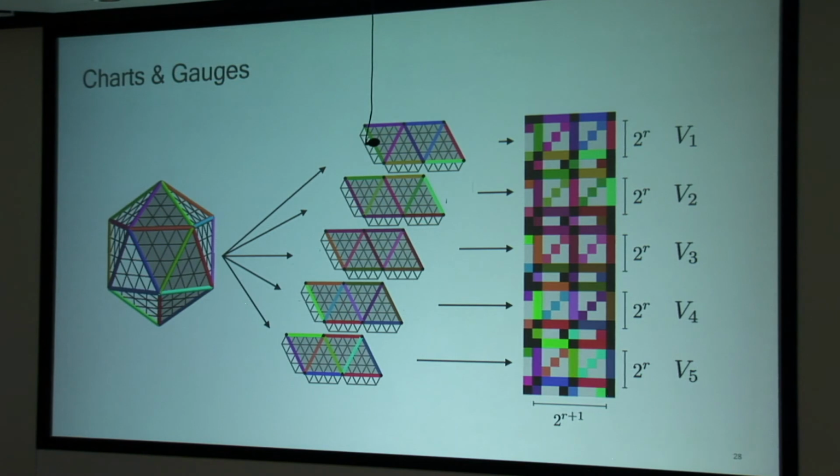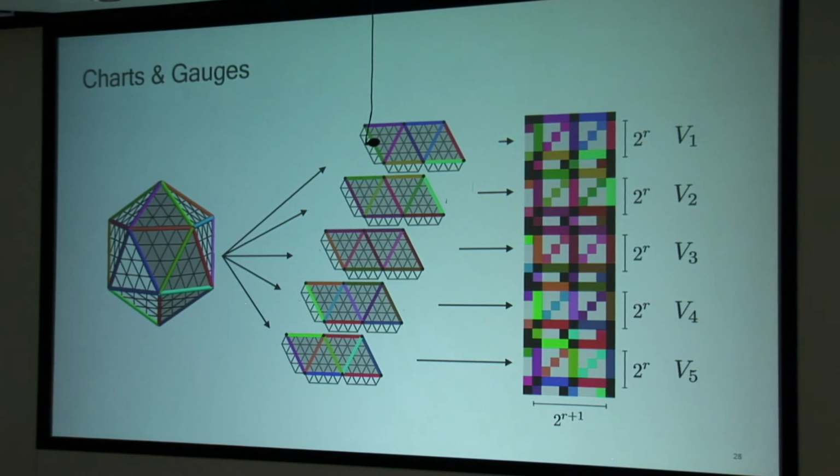So what we're going to do first is set up some local charts. We have here our icosahedron, our manifold, with a grid on it of, basically you can think of these as hexagonal pixels with 6 neighbors. We divide this up into local charts, like for example, this gray region corresponds to this one. We flatten it out, and then we do a skewing transformation on this, which allows you to map each one of these pixels into one square pixel here. And this is a kind of representation that your computer likes and that deep learning is based on, rectangular images. So we map images on this thing to a representation like this, where each region of size 2r by 2r plus 1, where r is the resolution of the grid, corresponds to some region here.